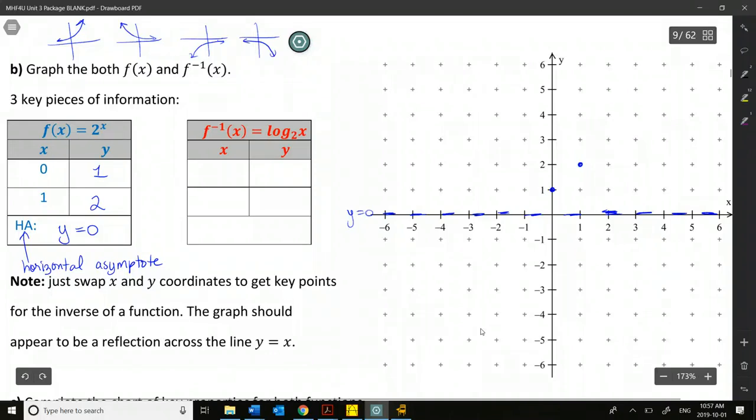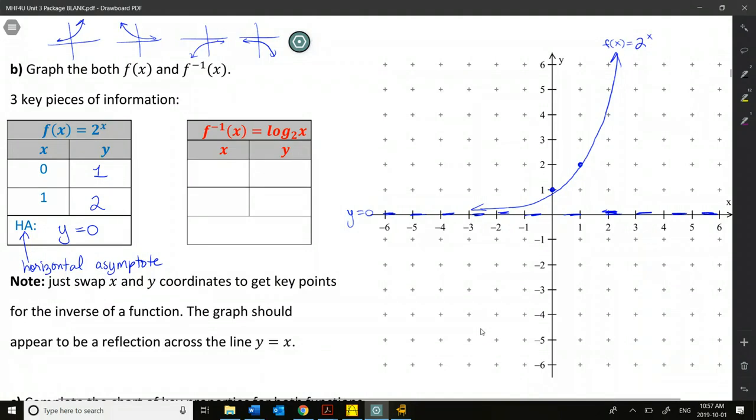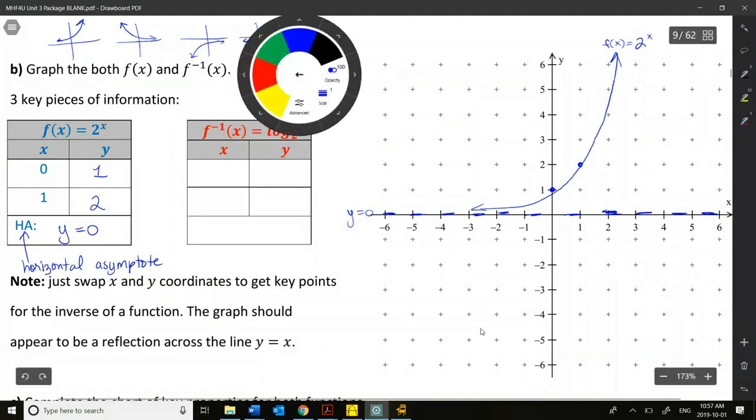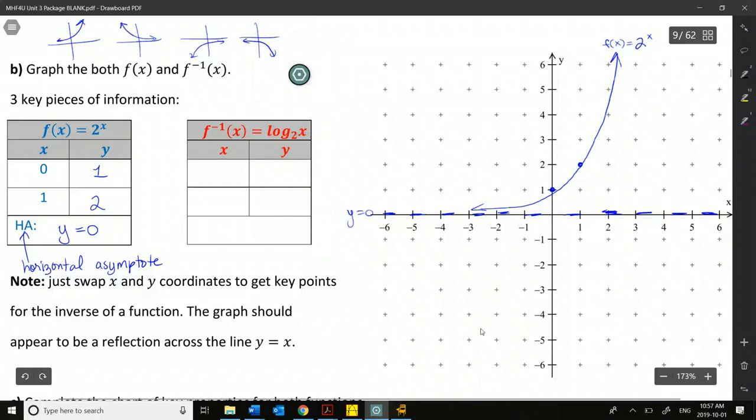What does this one fit into? What shape out of those 4? The first one, yeah. So my graph is essentially just curving up and through like so. And I'm going to label that as f of x equals 2 to the x. Yes, so make sure you're not crossing over the asymptote and you're not touching the asymptote.